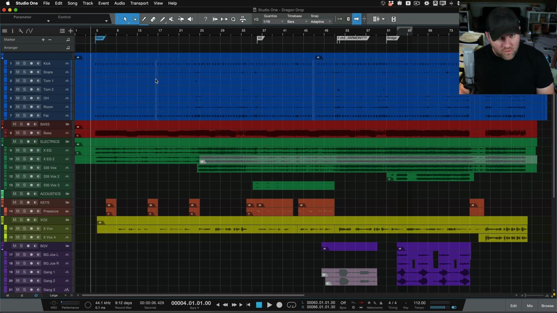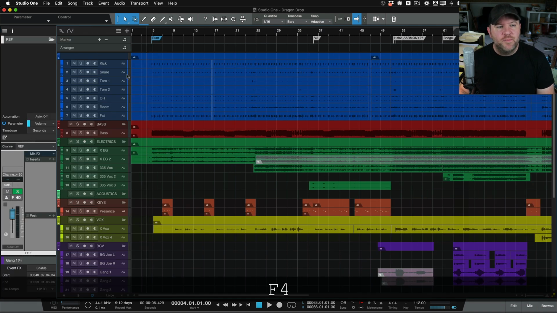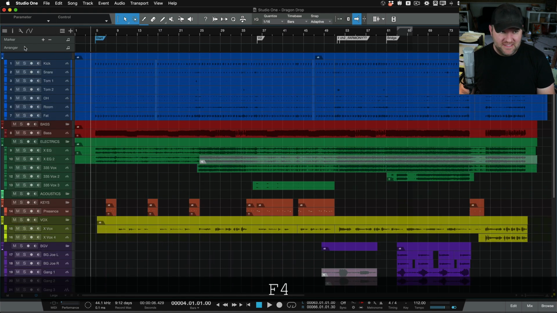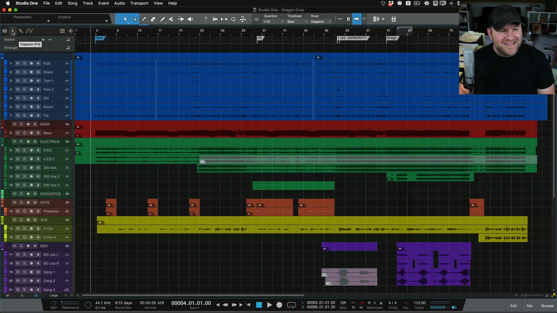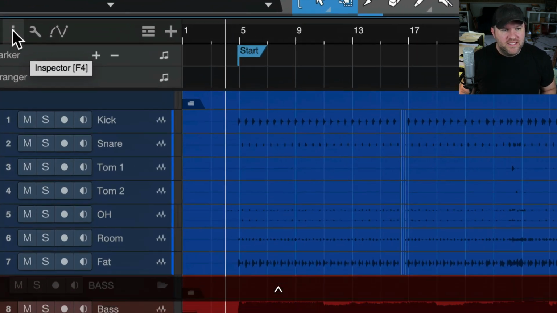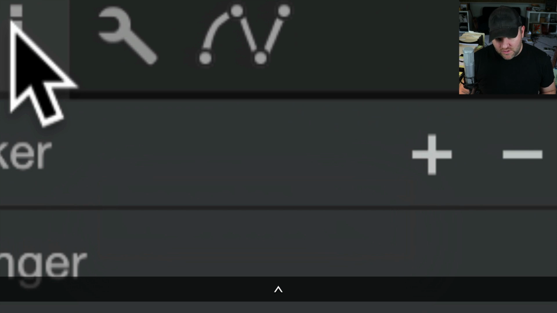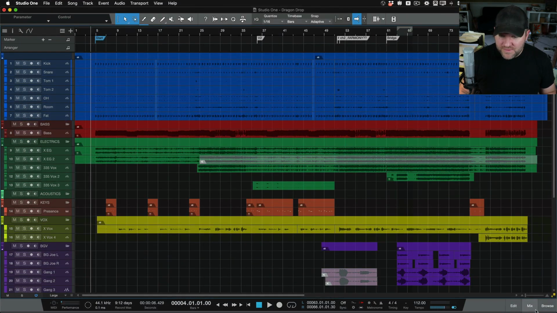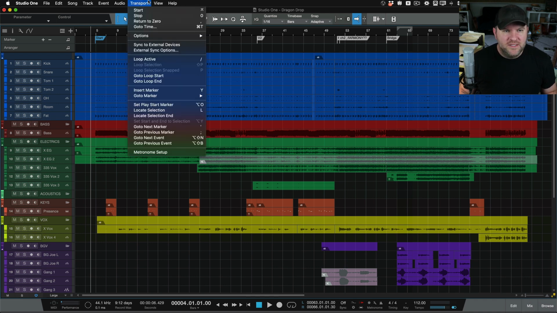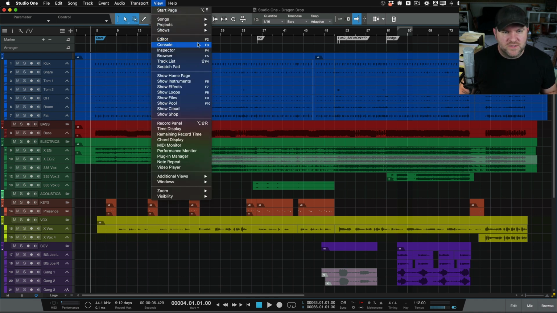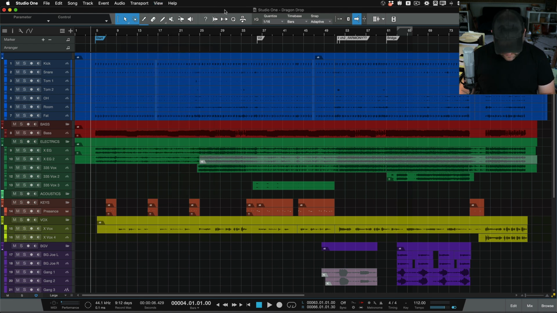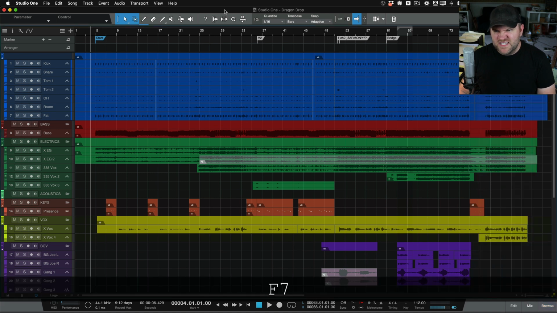Next, F4. F4 is pretty handy for opening up the inspector, which is this window that opens up on the left-hand side. You can also open it by clicking this I here for inspector. You'll notice it tells us what the keyboard shortcut is if we just hover over it. So if you're ever curious, how do I open the mixer again? Just hover over here and it'll tell you. F3. Right. You can also see it up here, by the way. The console is F3, inspector is F4. Browser is F5. Technically, F5 opens the browser, but for me, F7 makes sure I go to the effects, so either one will do that.